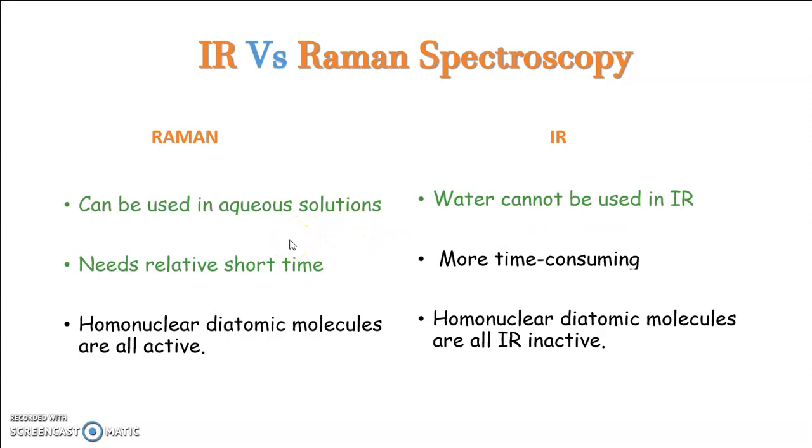The key advantage of Raman spectroscopy is that it requires little or no sample preparation, while the IR method has constraints on sample thickness, uniformity and dilution to avoid saturation. So, the IR technique is more time consuming than the Raman technique. Homonuclear diatomic molecules are all IR inactive. Fortunately, the vibrational modes for all homonuclear molecules are always Raman active.